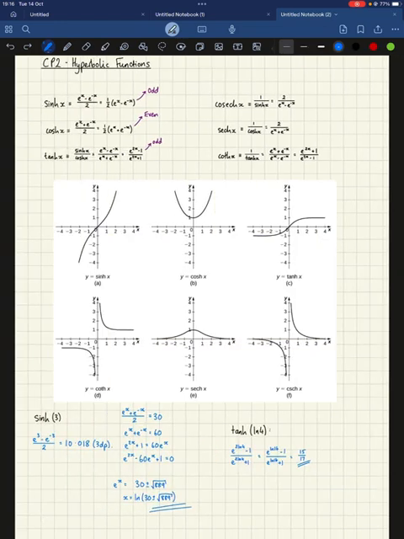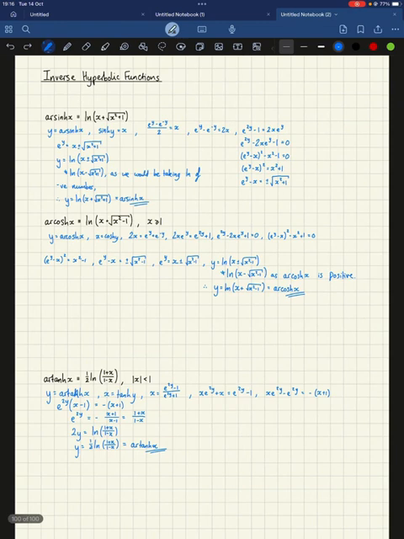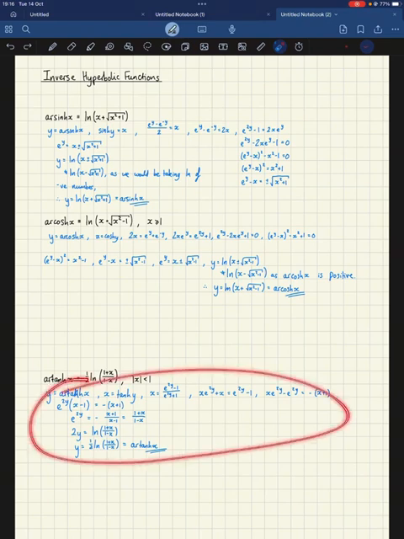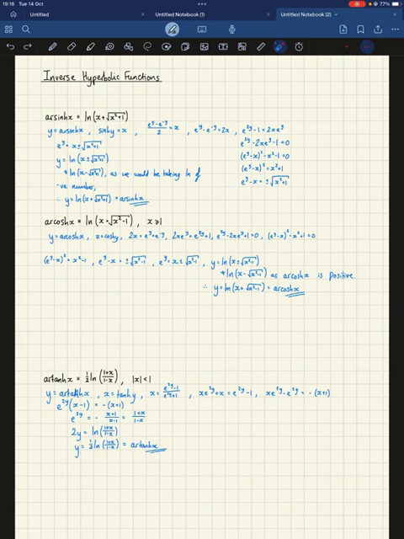We've got the graphs of each and the definitions of each, and then we've got the inverses. So these proofs you basically have to know, because they have come up as questions before and you're expected to know these. This has been an exam question before. As long as it's in your head and you understand what you're doing, you'll be fine.